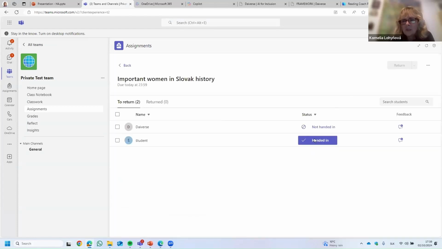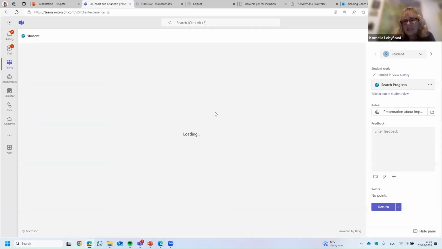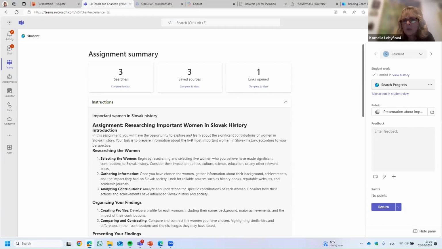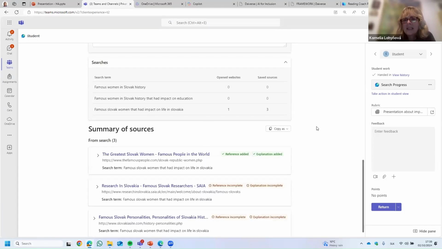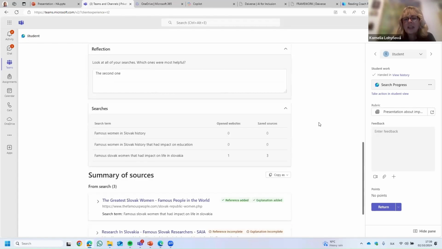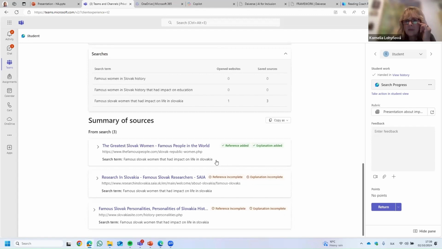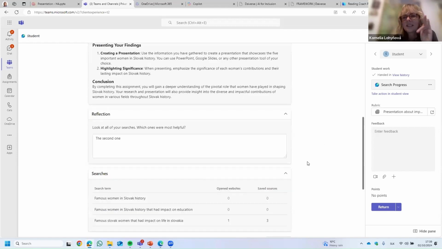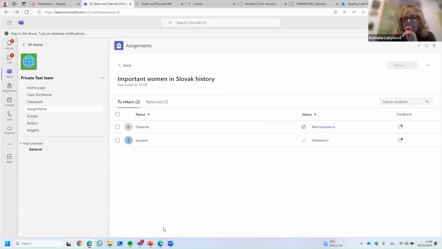This is about how students, I created this, research important women in Slovak history, and they need to go and search, and they need to really write down the reference, they need to write the name of the author of the article, and think why they chose this article and so on. So this is about critical thinking. So you can explore this also. It's a perfect thing how to teach students critical thinking.